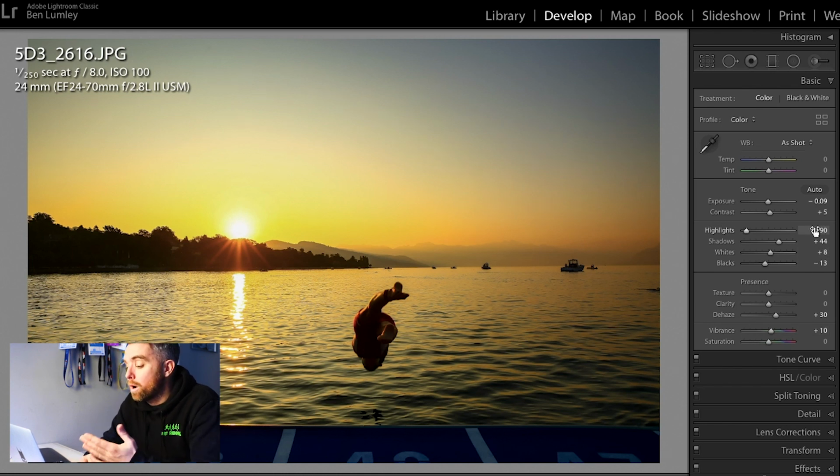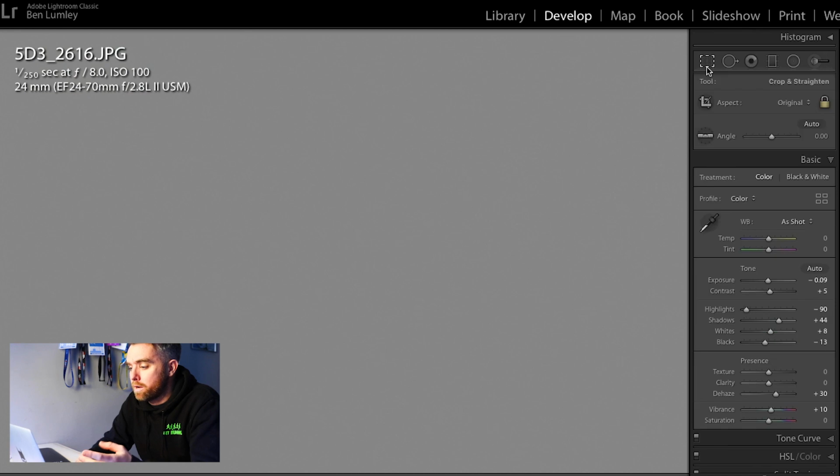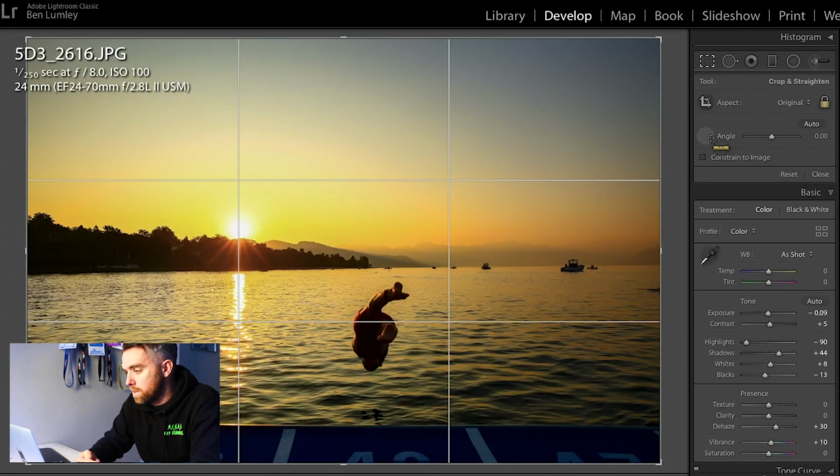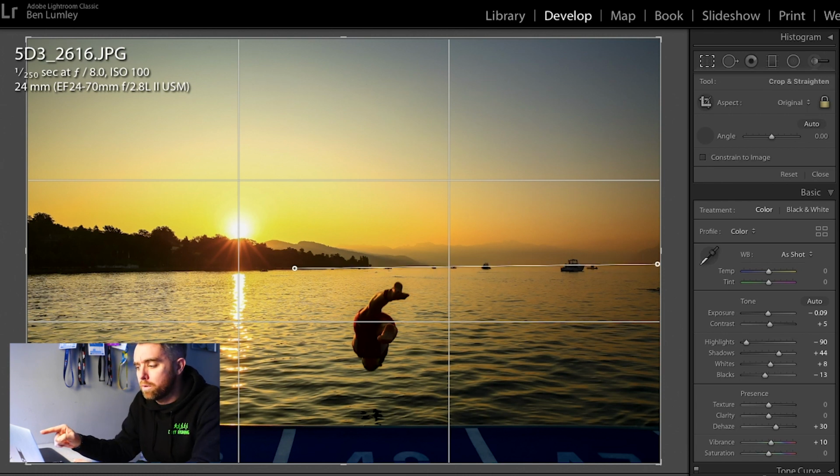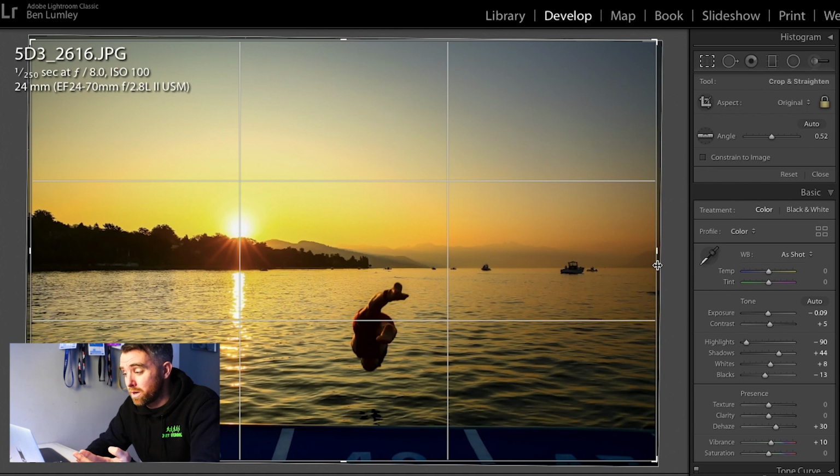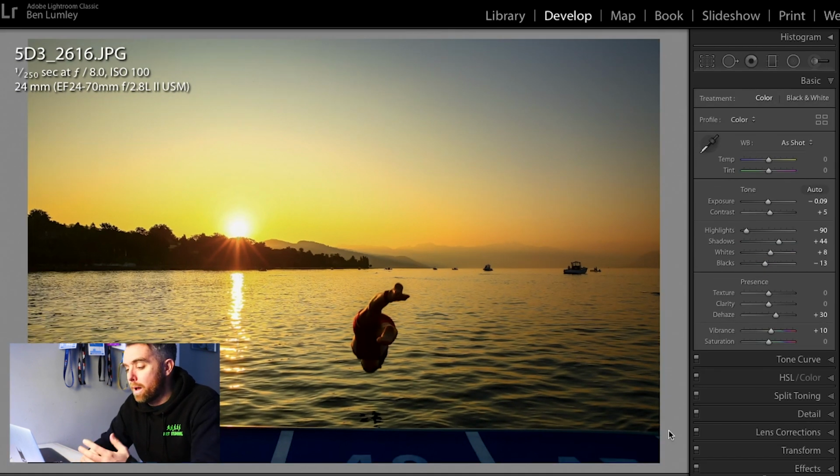So what I would normally do from this point, first thing I notice this needs to have is the horizon reset and straightened out. If you haven't come across this technique before, go and have a look at the 5 things that's stopping you being a good photographer video, or whatever I called it at the time, which talks about straightening images. This image is off, and I know this image is off because I can see it. So I just draw a line against the horizon is usually the way I do it, and then it will figure it out, and then that crops it.